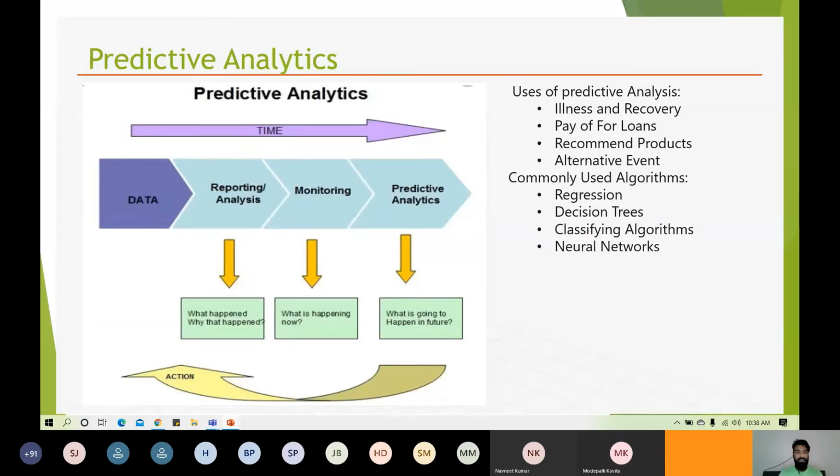Then recommendation products. Definitely, based on my visit history to different websites online, they can actually predict what I'm going to buy next. So that's why you will see this whenever you visit Amazon or Flipkart. Let's suppose you visit 5 or 6 times, and the 7th time you visit, they will pop up for you, okay, people are buying this thing also right now.